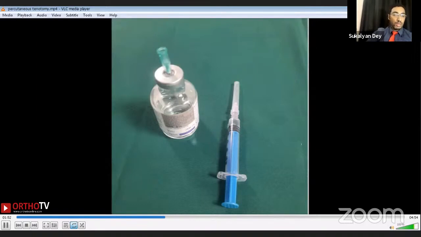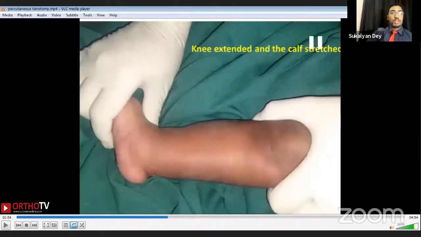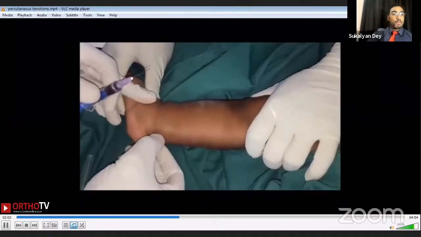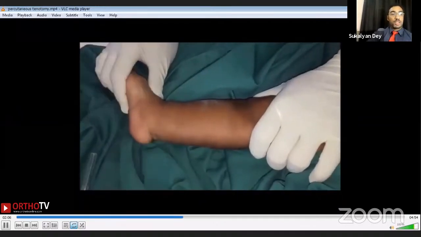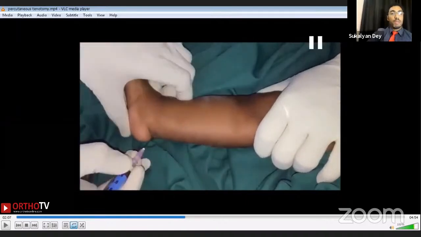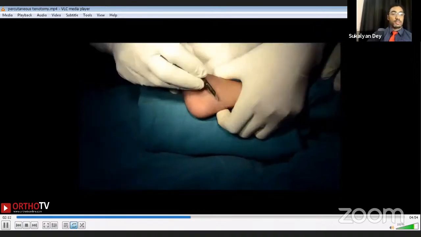the local anesthetic. Now, tenotomy is essentially performed in extension. It is in contradistinction from the application of plaster of Paris. The knee is fully extended, and there is an upward push to the foot to stretch the calf. We prep and drape the limb, and then palpate the anterior border of the tendon. We make a thumbnail indentation just anterior to it, and then place the needle about 1 centimeter proximal to the insertion of the tendo Achilles, and inject a very small amount of local anesthetic.